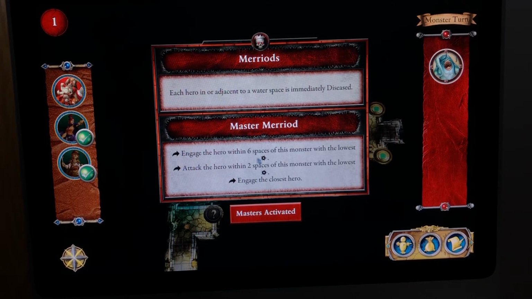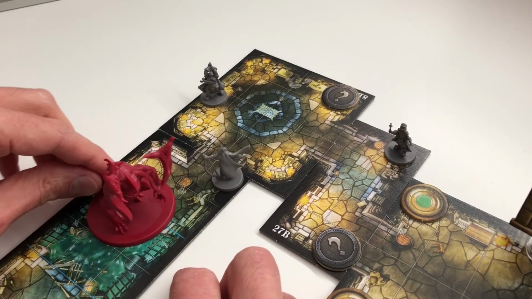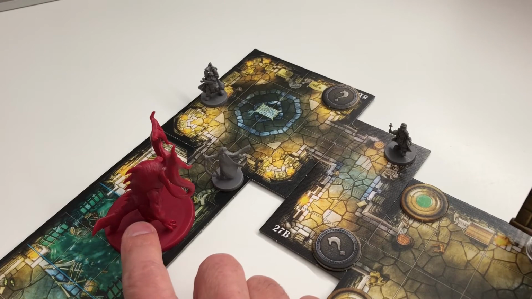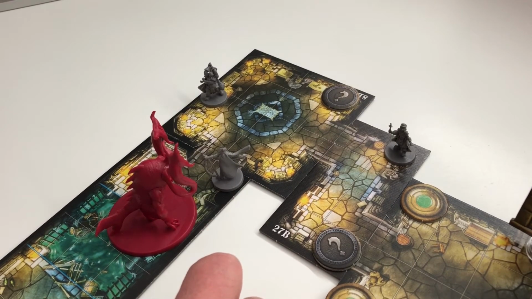Okay, so the Marriott will try to engage the hero with the lowest willpower within 6, then attack that hero. Same thing as the previous activation. Okay, let's check out the map. I thought she was going to run after Tomble, but that was actually the Etten that did that last time. So she will target the one with the lowest willpower, and that is Jane. She's got 2, so she's already right there and does not need to engage. So she'll move right on to attack the hero within 2 spaces with the lowest willpower. So yeah, just boom, tentacles ablazing.